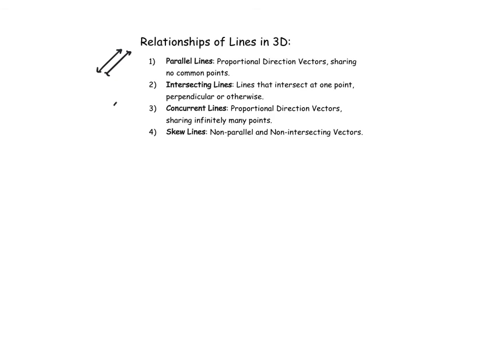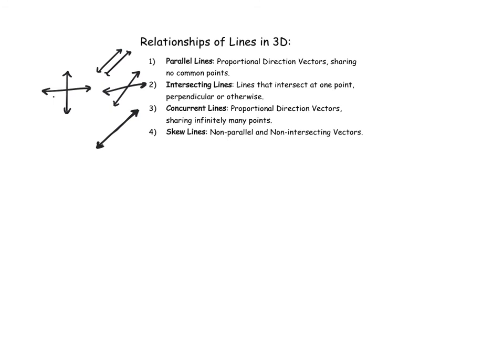Option 2, we have intersecting lines in 3 dimensions. Now, it's hard to see depth-wise, but those 2 would intersect, or they could intersect at a 90, right? So they could be intersecting perpendicular, intersecting non-perpendicular. We could have concurrent lines like we did in 2 dimensions, right? One line and the other line are exactly the same, containing infinitely many points that they share.